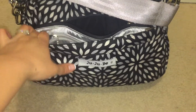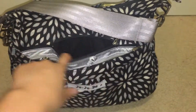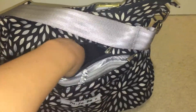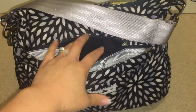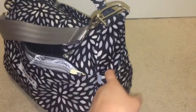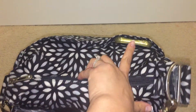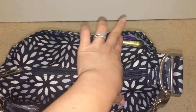Back zipper pocket, I have a pen and comb. In this soft pocket, I have my Canon camera for those quick moments, to catch my two little ones. In one of the bottle pockets, I just have my set of keys. Back pocket has my iPhone 6 and my work badge.